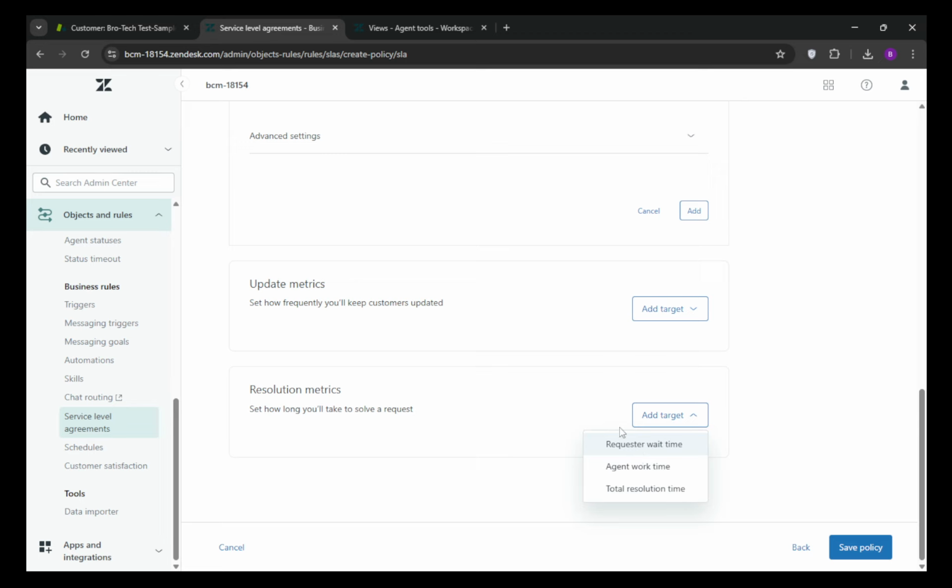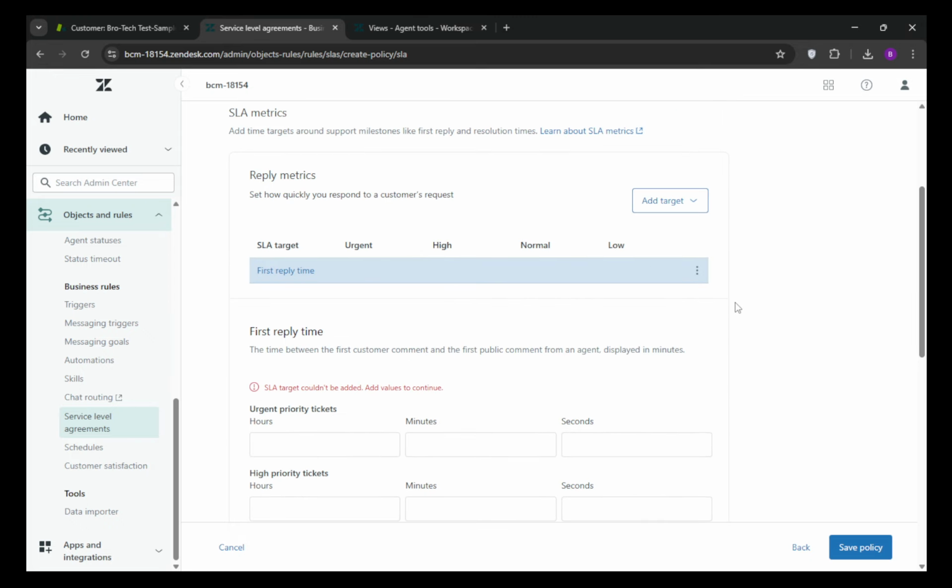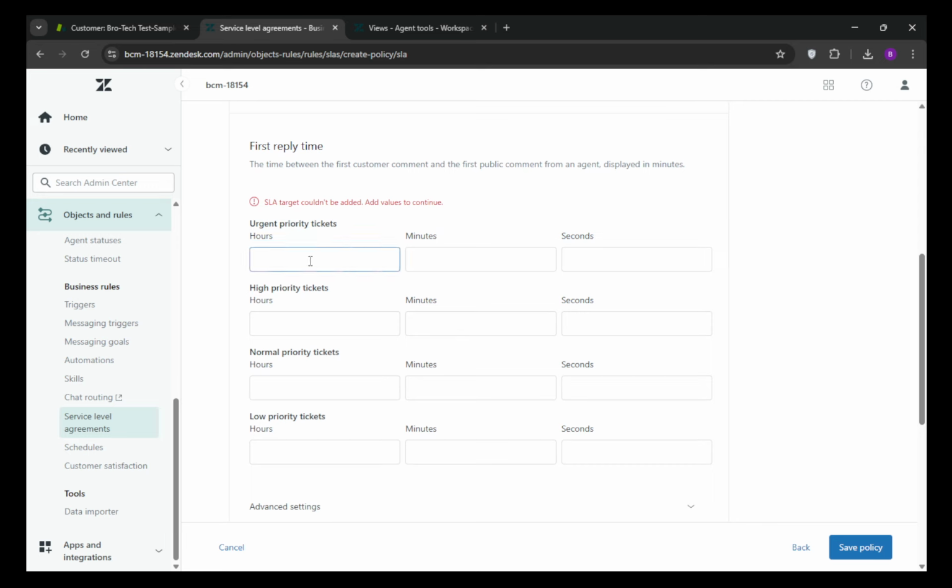A crucial tip to remember: order your policies from the most strict to the least strict. This arrangement ensures that the correct policy is applied to a ticket. Additionally, aligning your ticket workflows is vital, specifically ensuring that every ticket has a default priority field set. Without this, the SLA might not activate as expected.